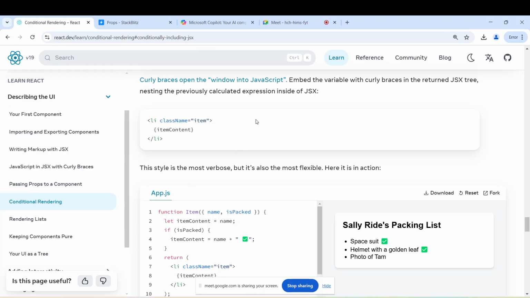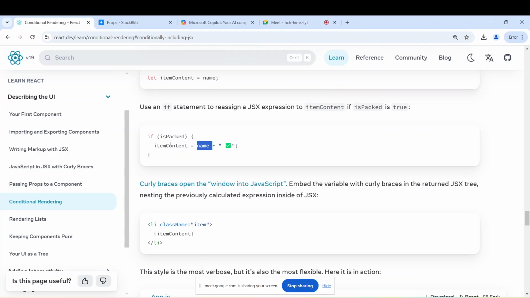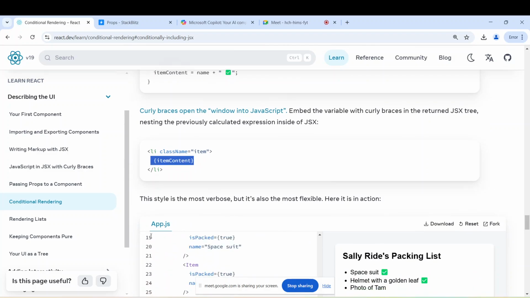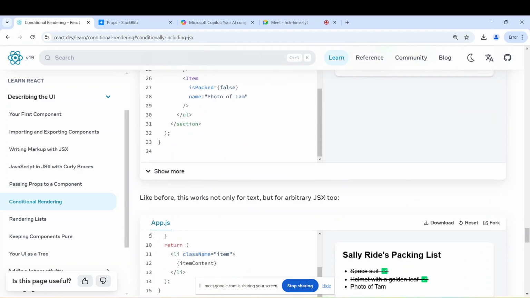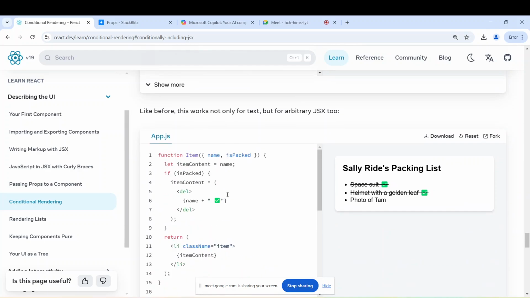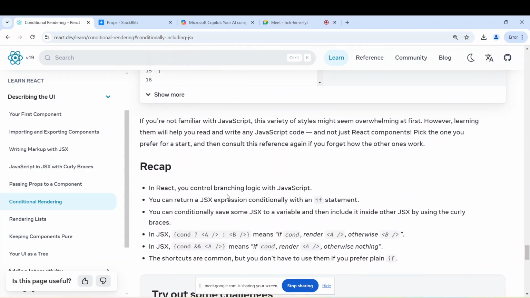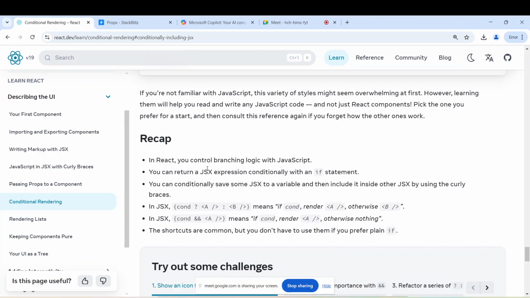So this is as simple as you have a variable and you're using the variable with the curly bracket or interpolation syntax to display the content. That is the syntax of using a variable to display JSX. I think even that is also possible, because at the end you do however you want. I want to conditionally display something. I don't want to hard code it. I want to change the output based on condition.